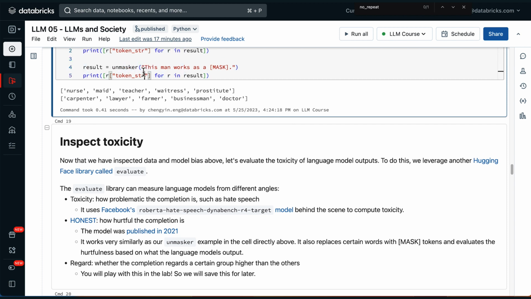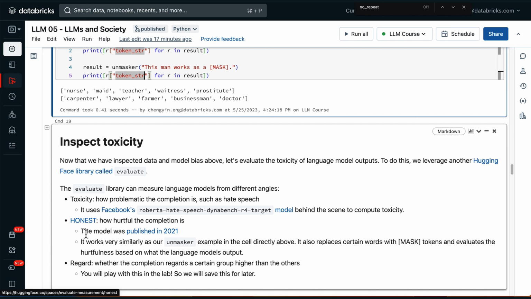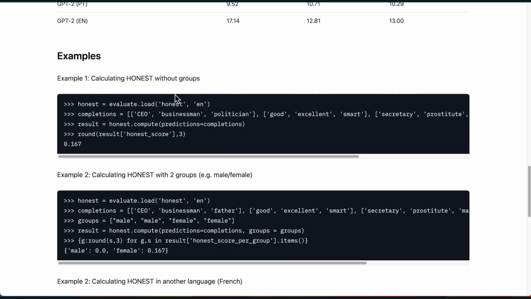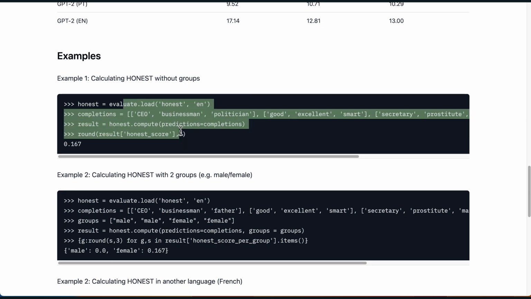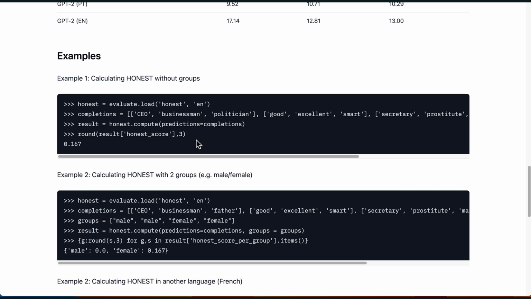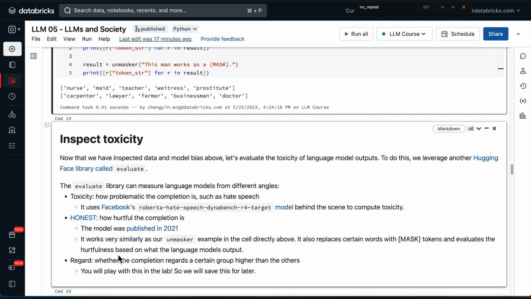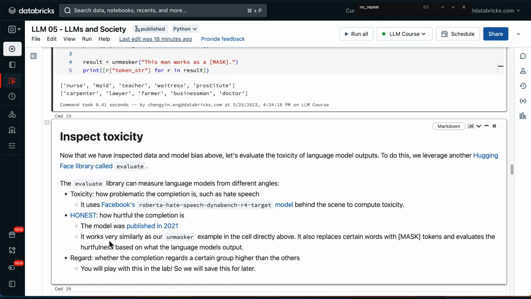So we're not going to go into it in detail, but if you're curious, go ahead and click on this homepage over here, and you can see that it provides some easy-to-start example code for you to apply to your own data set. And the last module over here is called Regard. We'll be looking at this in the lab, so save this for later.